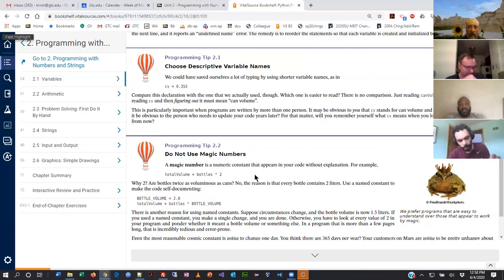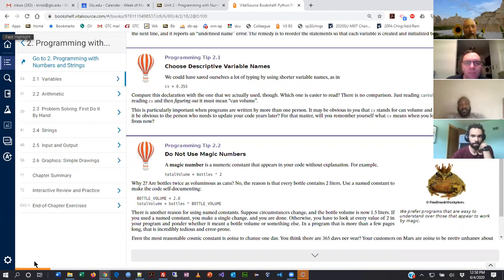Now, what they're trying to tell you here is that what they're intending to do is actually multiply the number of bottles by whatever the volume of a bottle is. And they're saying to you that in some cases, instead of just hard coding that 2 in there, you're better off defining what it is and then using the definition of it, or the variable holder, to do the math as opposed to hard coding the number. And yes, a lot of programmers do hard code the numbers in because it works, frankly, right? And it's not going to change.